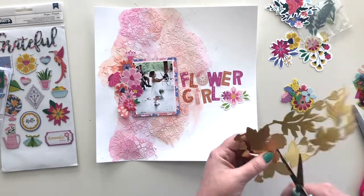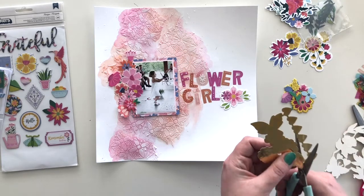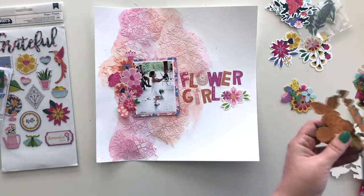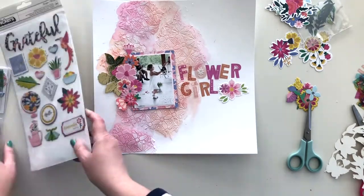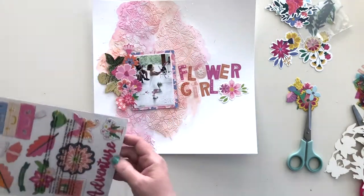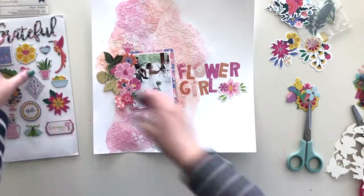So here's where I decide to use this gold piece, this gold floral die cut from the Maggie Holmes Sunny Days collection to add to my flower cluster. So that's the thing that's going to kind of set it apart from all of that mixed media behind it. And I'm just looking through all of the other bits and pieces from this kit to see if there are any other flowers I can include.